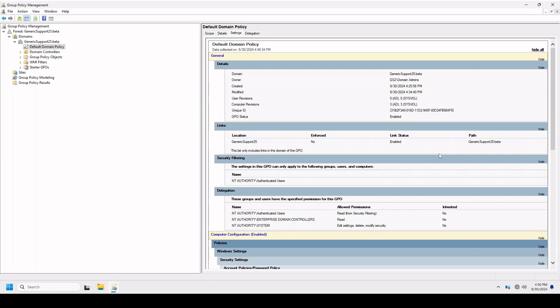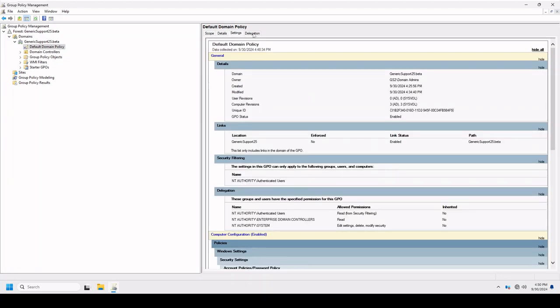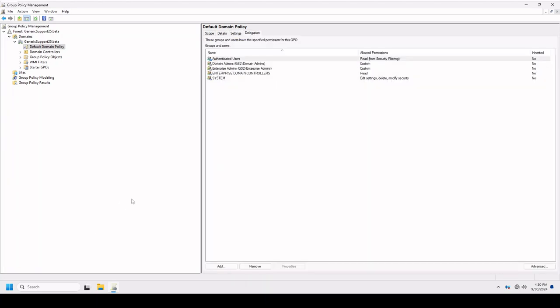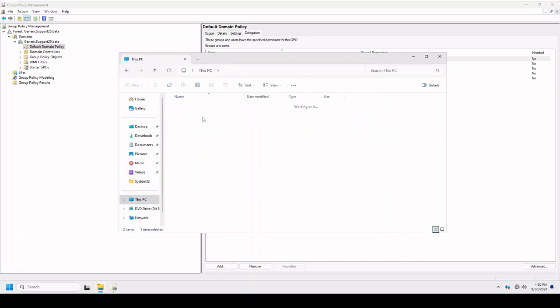I do find it interesting that that is the case, though, because you would think, and obviously it's not going to show me the original creation date because of the way this thing is set up. However, we can jump into the group policy ADMX templates and see what the dates show in our ADMX templates. So maybe we should do that first to see if there's actually any changes that took place between the previous version of the domain controller with group policy and our newer version on 2025 server.